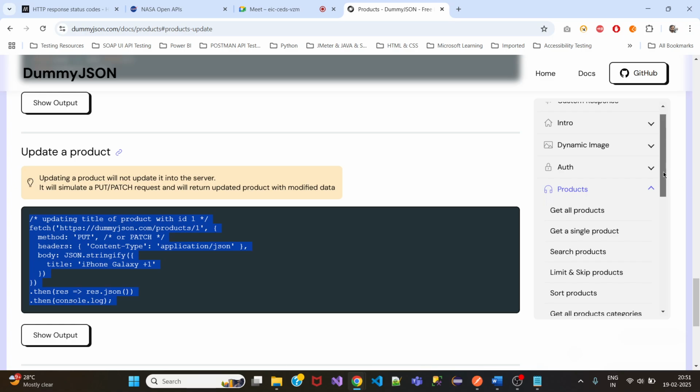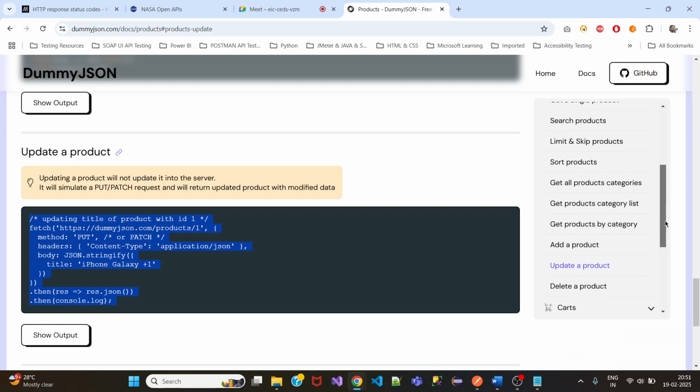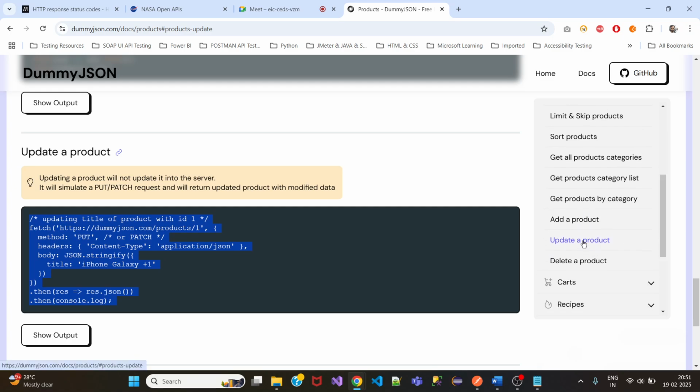I was copying this one in black. On the right hand side, when you see products and scroll down a little, you will find update a product. This is just information, a tip. It will simulate put or patch; you can use any of the requests. This is not a body.